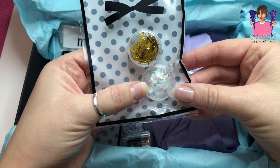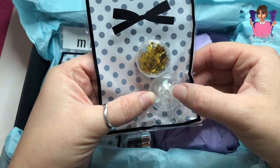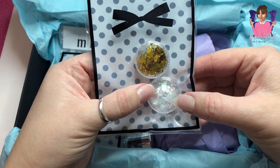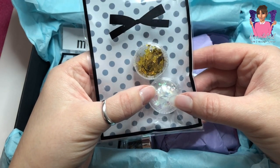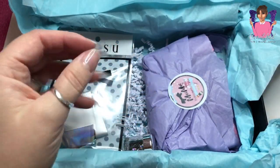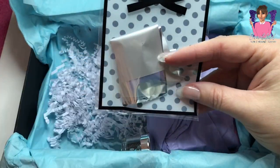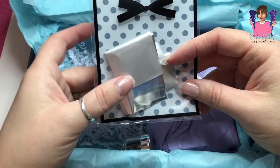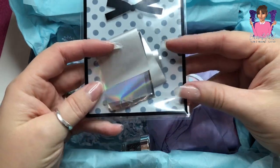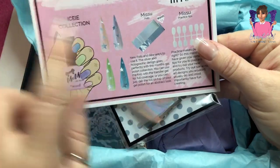So then we have some of these. Now, super excited to receive these. This is a bit like angel paper almost. They're like flakes, so we've got gold flakes and we've got holographic flakes. I love them. It says that they're worth £5, so you can buy these on the Miss You Beauty website. So then here we have some nail foils. This is worth £3. Again, it just tells you what you can do with it here. Gives you some ideas.